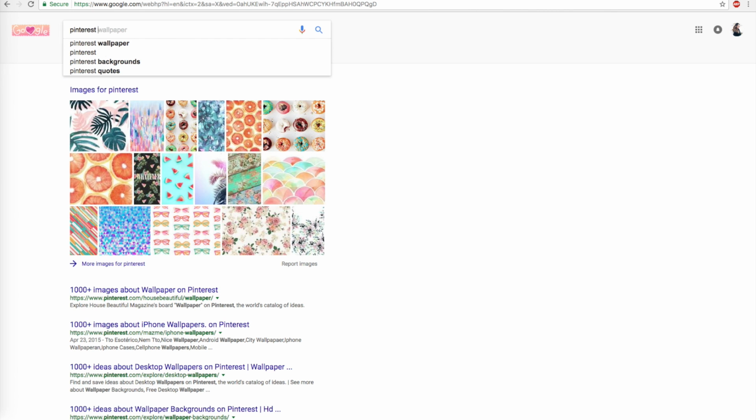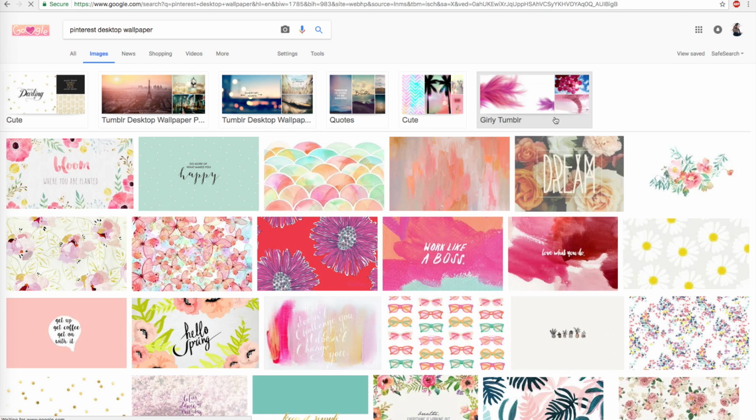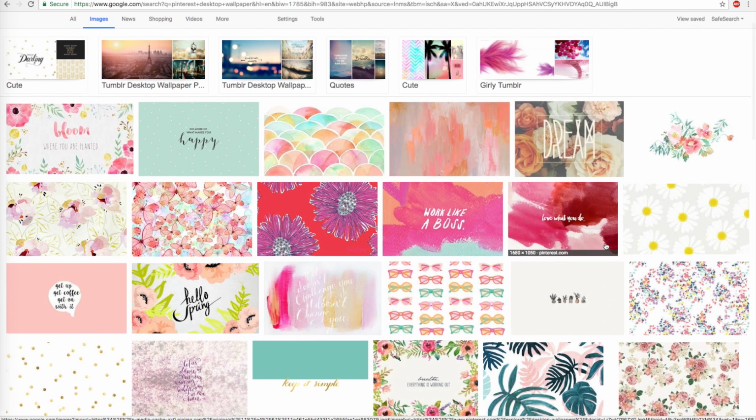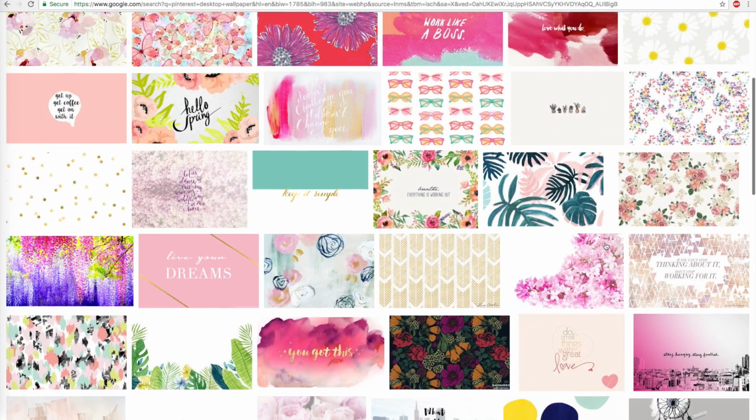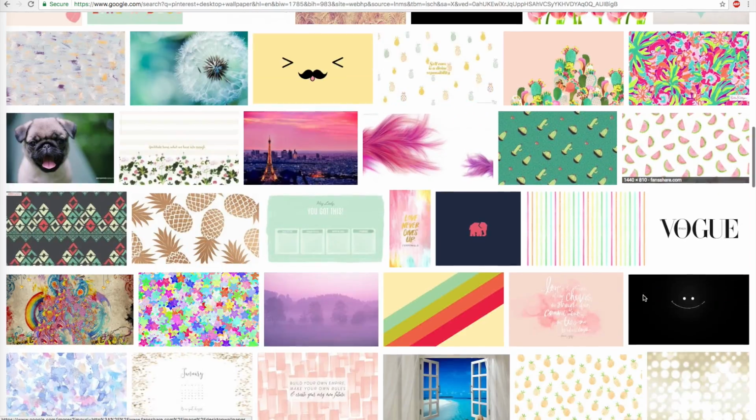Next, what you want to do is go onto Google and Pinterest, whatever you want, and search for your favorite type of wallpaper, like the background that you want. A lot of people have asked me in the past if it's copyrighted. I try to look for free ones that you don't need to buy the rights to. They're just royalty free wallpapers, but honestly, just do whatever you want to do.